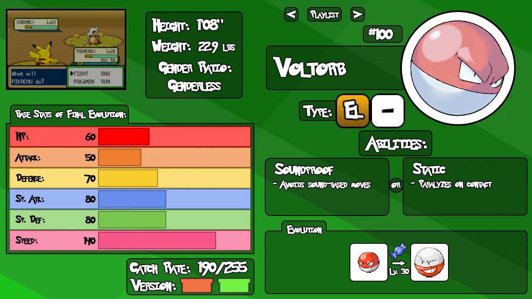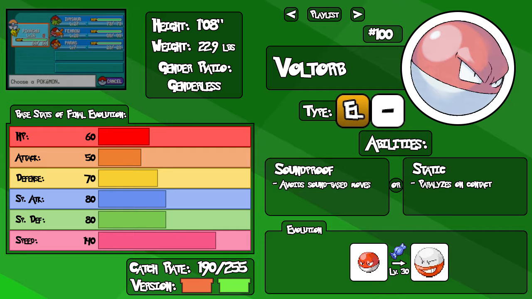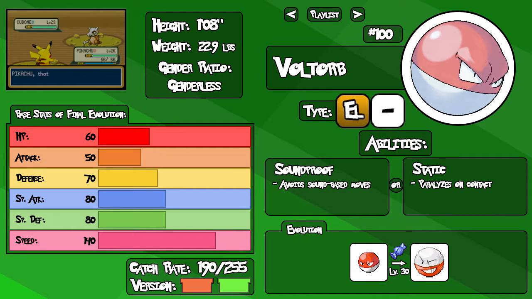Voltorb evolves into the fastest Pokemon in the game. Unfortunately, its special stats are only average and everything else is pretty bad. It's known for using Self-Destruct, and its evolution is always shown exploding and things like that, but it actually has the worst attack stat of any Pokemon that can learn Self-Destruct, meaning that its Self-Destruct is the weakest in the game.